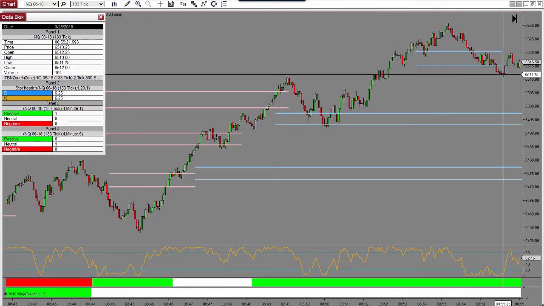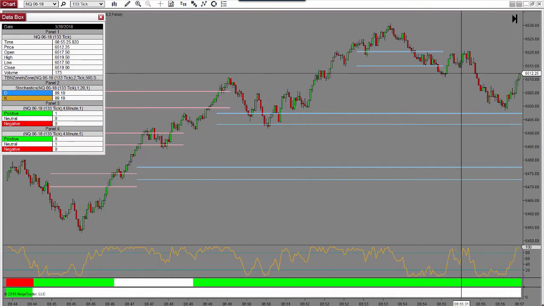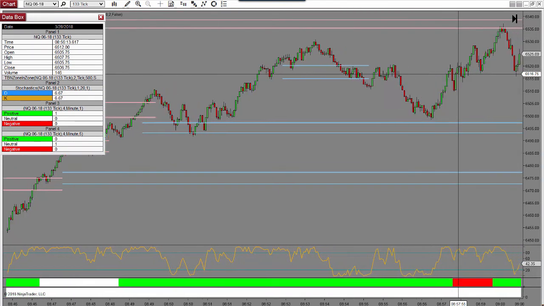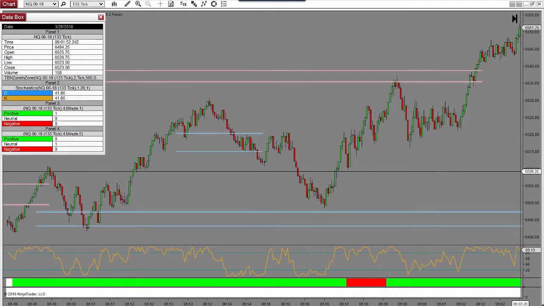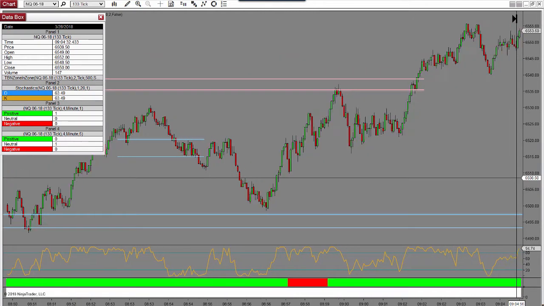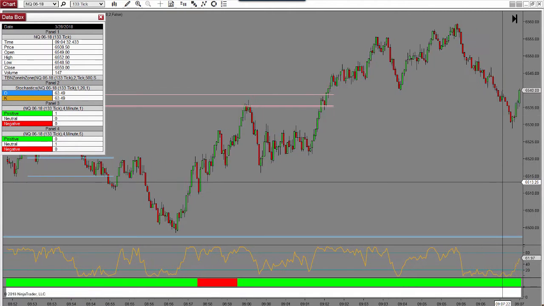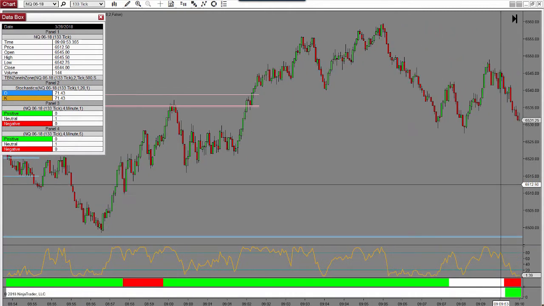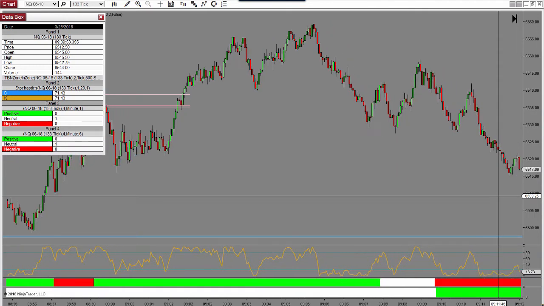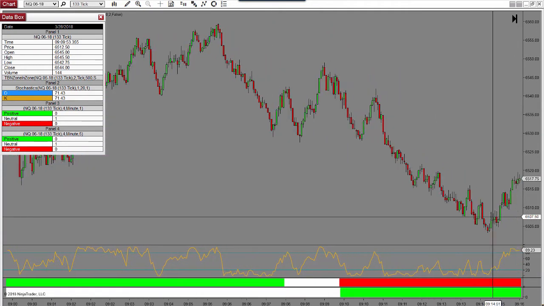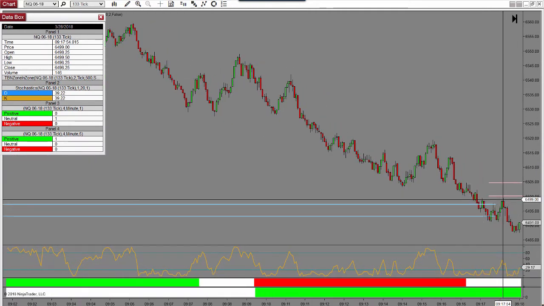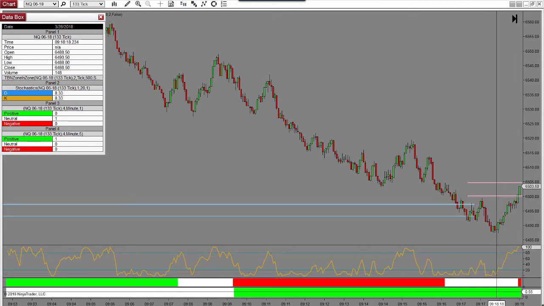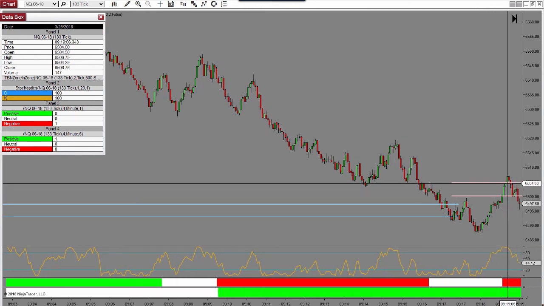Now I would not take a trade up here because I need my reset. There's my break of my last buy zone. Still nothing to do. And so you can see I'm getting fewer zones in here, right? So there I go, 10 minutes without a zone. Okay, there's my red zone. So now I've got my reset. I do not have a red trend in here, so I can't short out of this until right here.